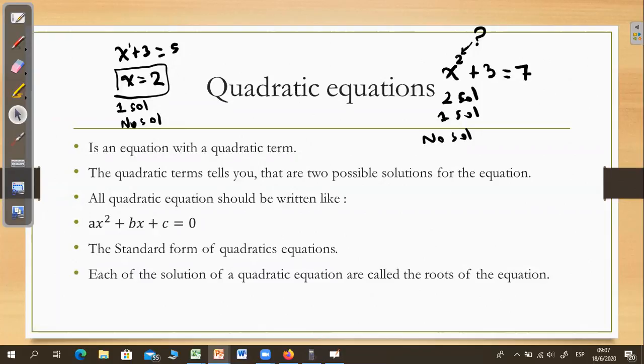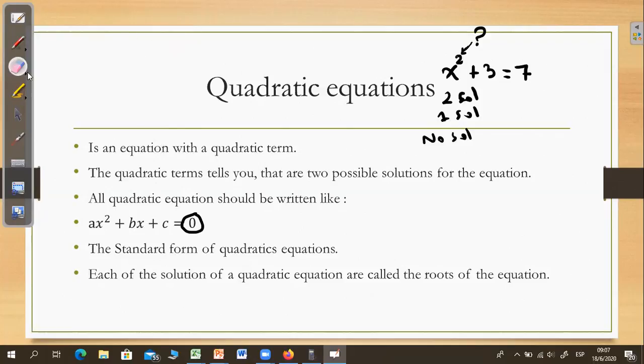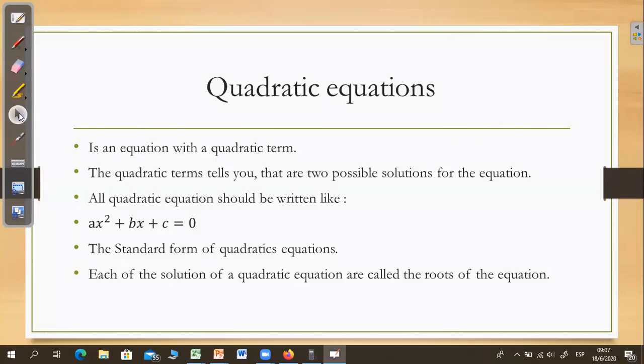So each of the solutions of the quadratic equations are called roots of the equation. In other contexts, these are called zeros of the equation because practically it is related with that expression that you have to leave equal to 0 in any exercise that has a quadratic equation. I mean, to solve that one, you have to pass this 7 to the other side, leaving 0 at this side in order to solve it. So this is like the introduction about what's a quadratic equation and the things we have to keep in mind to solve these ones. We're going to see how to solve it now. What's going to help us to solve this type of expression.